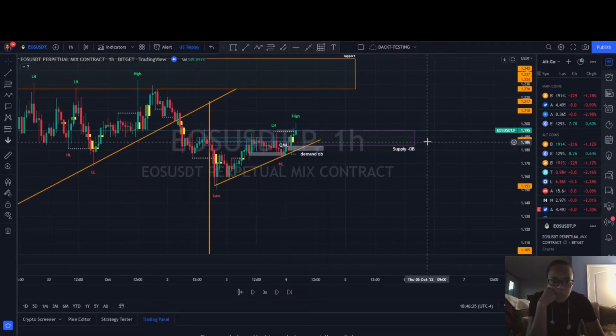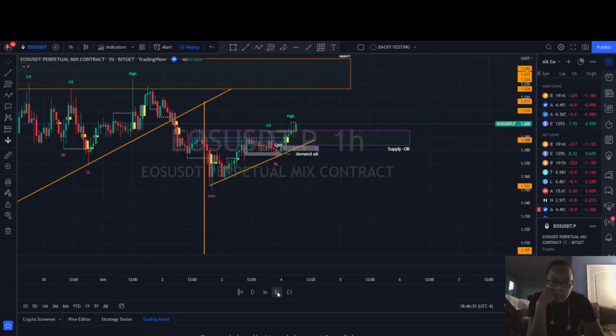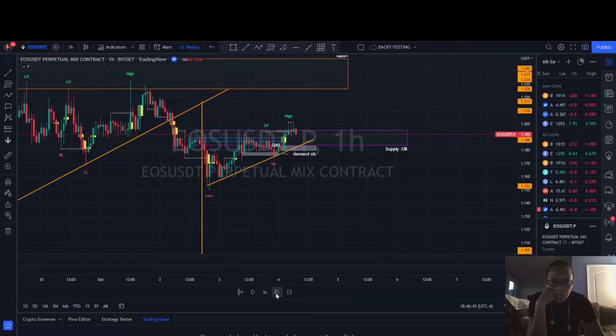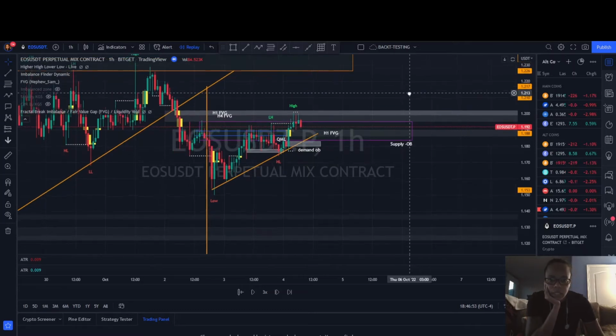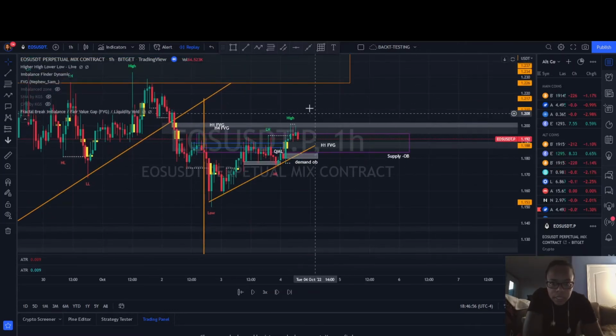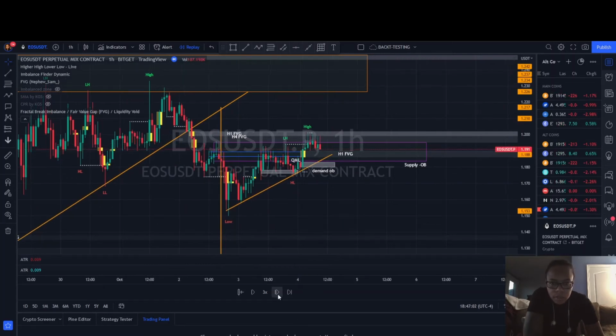So here's what could happen, right? And this supply area, we're still in it. Okay, so let's say I wasn't looking to the left. That's why I like to have one of these up so we can see the imbalances. So hard to see. There's something juicy up here for it to eat, along with this area here.